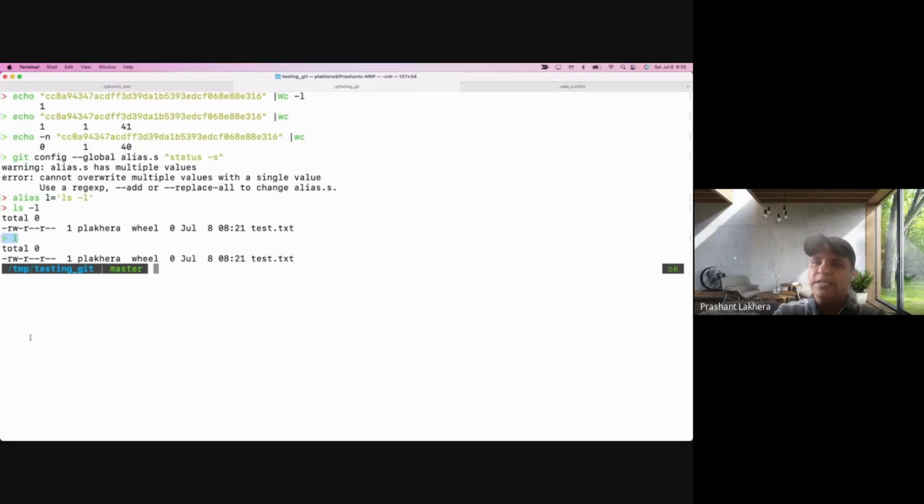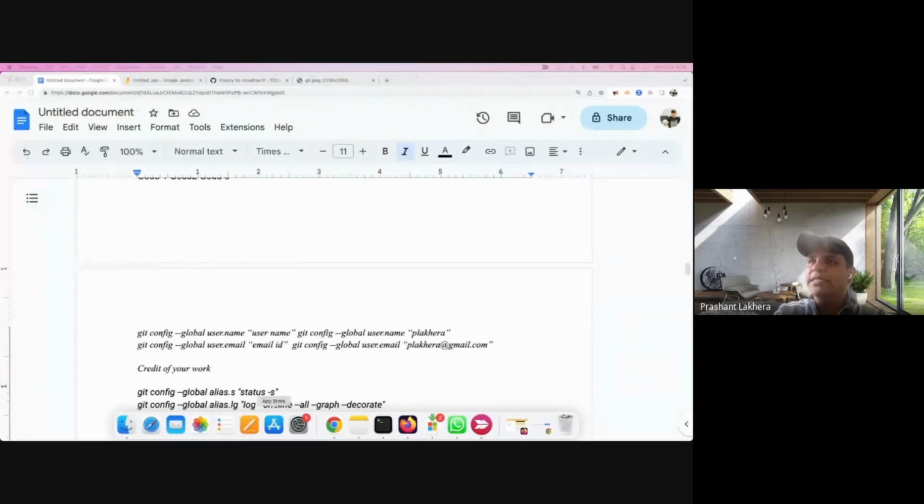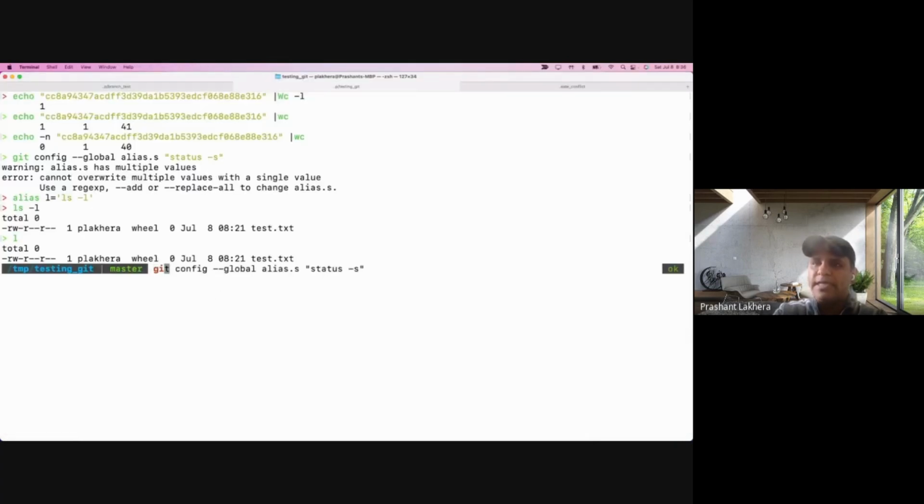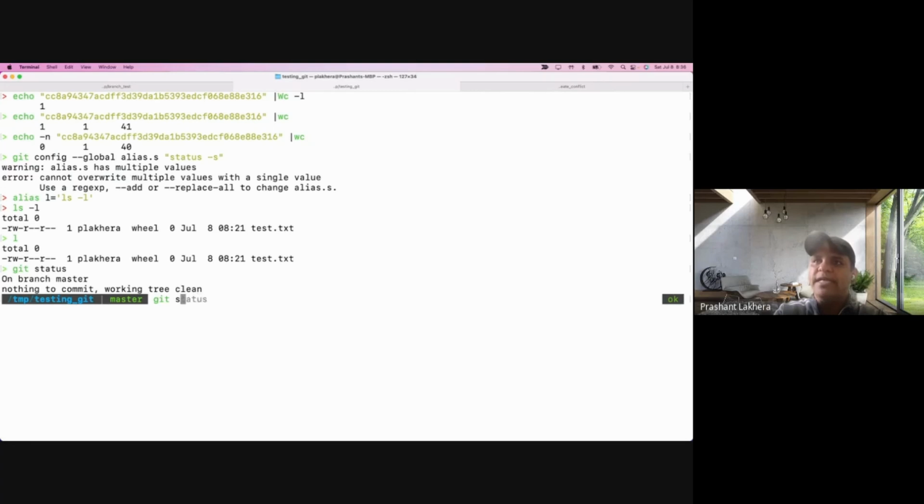Similarly, in Git, you can create these kinds of aliases. So rather than executing the git status command every time to get the status, I can just type git s.